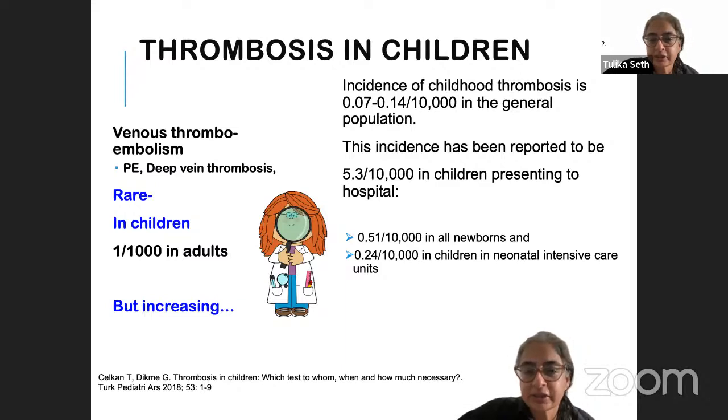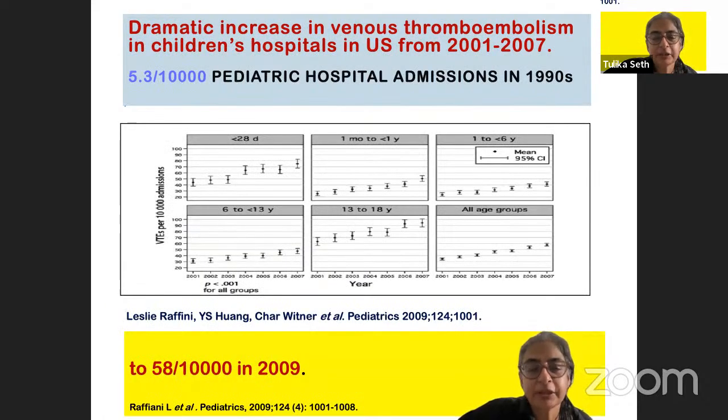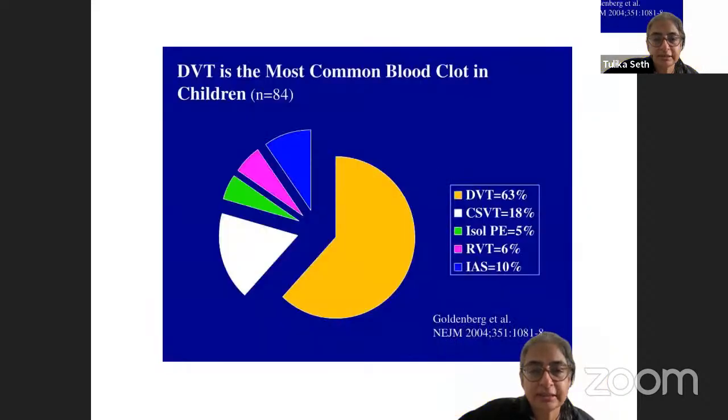Currently, the estimates are that pediatric patients, 5.3 per 10,000 children who are presenting to hospitals do have thrombosis. And all of it is not only in the newborn and neonatal period. A lot of this is older children. And this may come as a surprise because we generally feel that only newborns are the childhood population that can have thrombosis. So why is this happening? This is happening because more and more children are coming to ICUs, are critically sick. There are a lot more interventions that are being done, a lot more lines are being put, and this is leading to the higher rates of thrombosis that are seen.